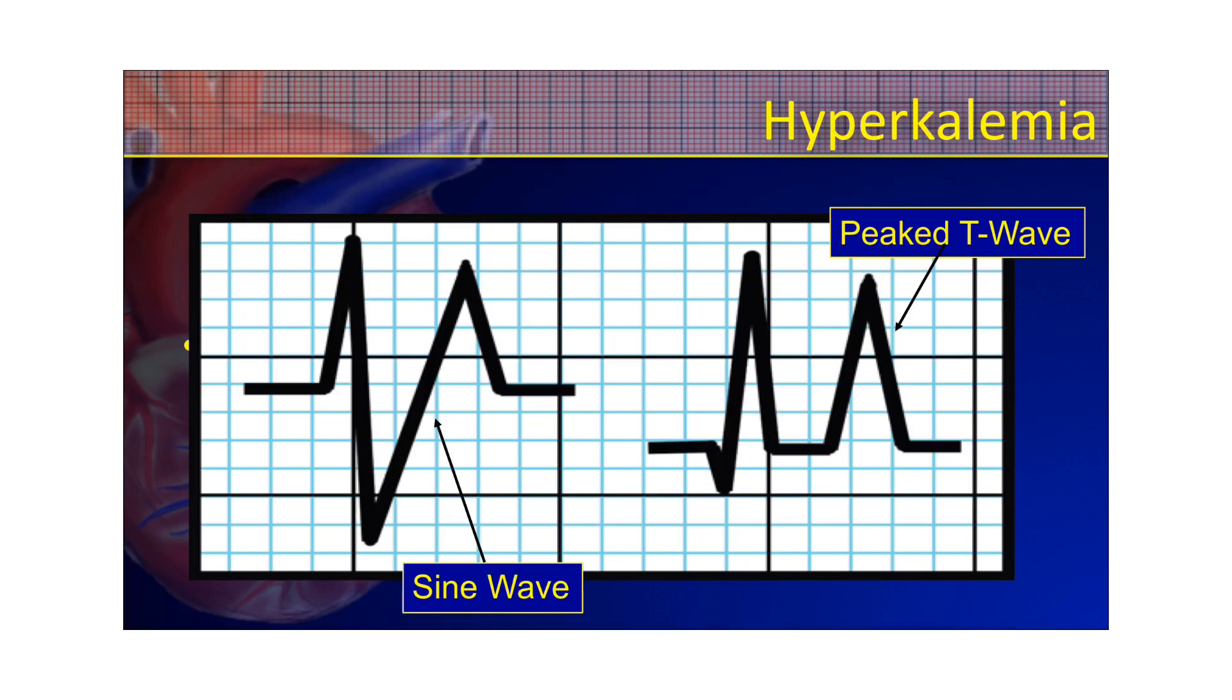Probably one of the more commonly known pathologies that people know you can identify by looking at T-waves is hyperkalemia. An increased potassium level could be seen on an EKG by interpreting the T-waves, believe it or not. And generally, the more classic finding is the tall, narrow, peaked T-wave like you see here on the right. That's a good indication that somebody is hyperkalemic. And why is that? Well, we know the T-wave is part of repolarization. And there's definitely a potassium shift during that time.